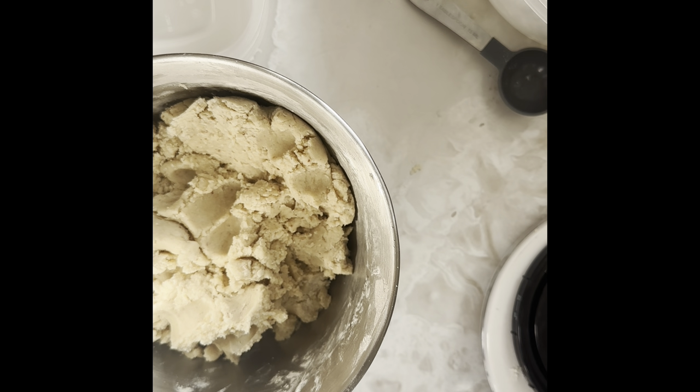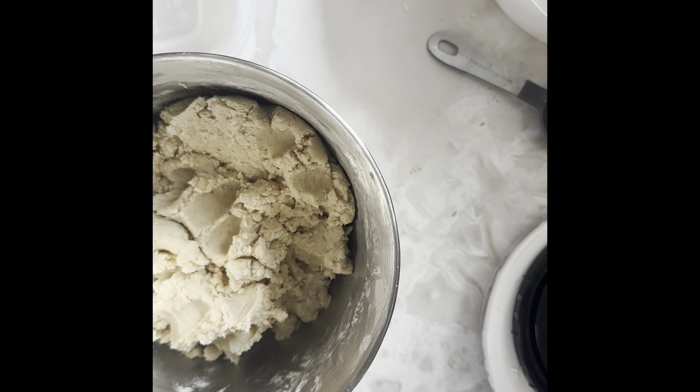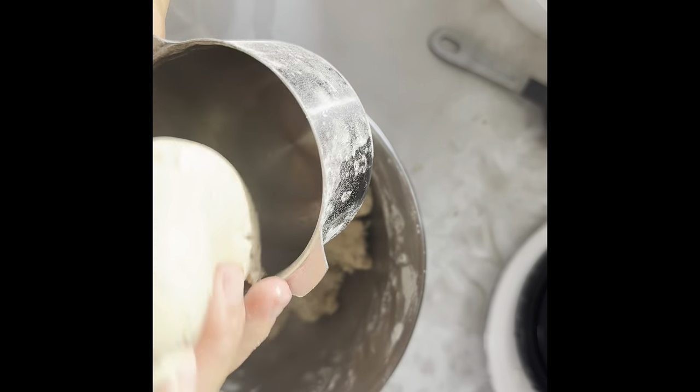I wanted to be cute and use matching containers, but I don't know if it's all gonna fit. So we will see. I've never used food coloring before, but we're gonna see how it goes. So we'll do the green first. That was a pretty good estimate. I feel like that's good enough.